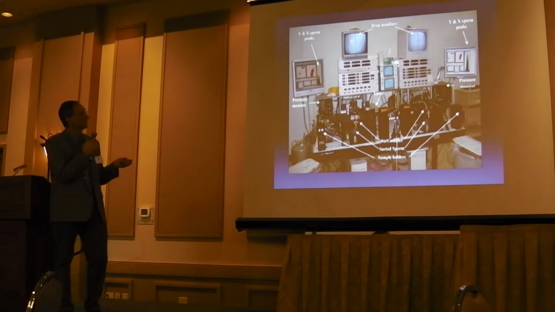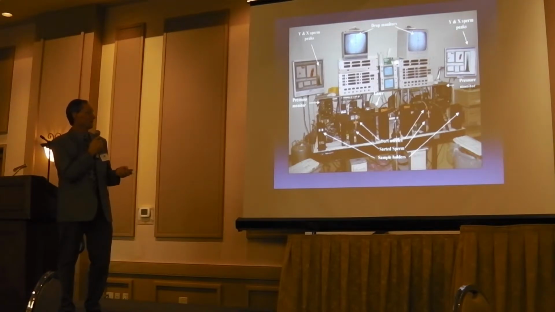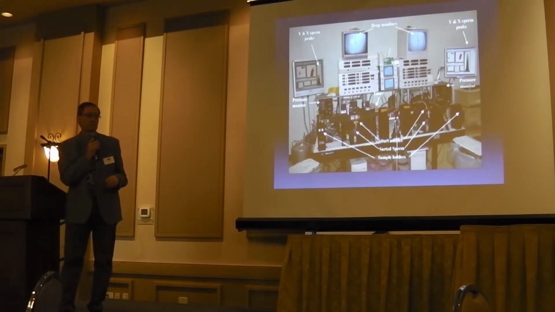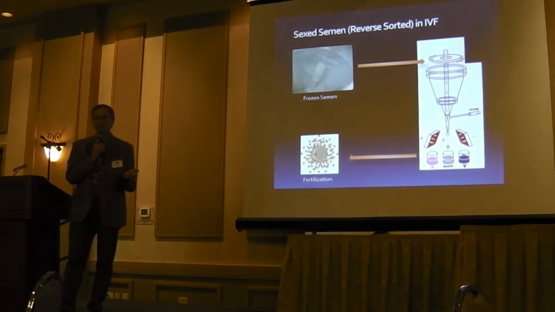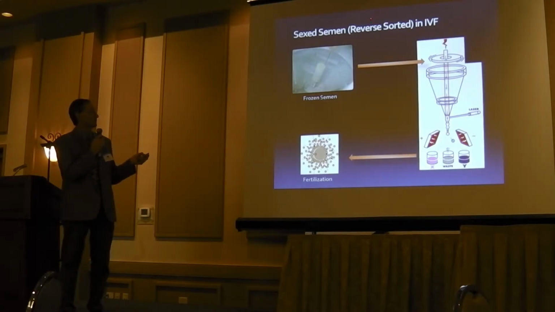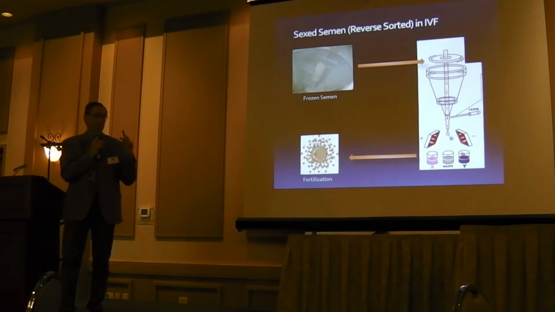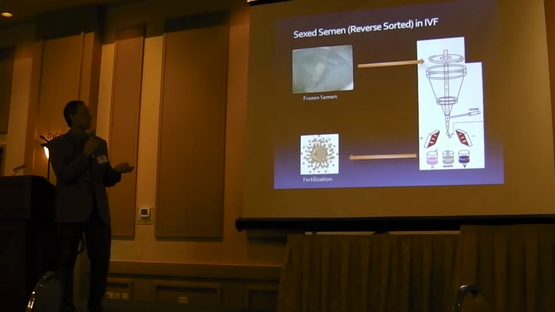Okay? This is what we don't have, and this is one of the reasons why we cooperate with Bovitech and CMIS on the side of it. This is well over $500,000 worth of equipment, but this is the sexing equipment that's used, and when we're looking for oocytes, we really want to be able to take advantage of this technology. There's two kinds. You can buy your sexed semen, and then the other thing we'll do is work with reverse sorted semen. With reverse sorted semen, you can use the best semen out there, the stuff that's not sexed normally. Nobody has ever sexed Goldwyn semen, but you can use Goldwyn semen on your IVF donors by using that semen and reverse sorting it.